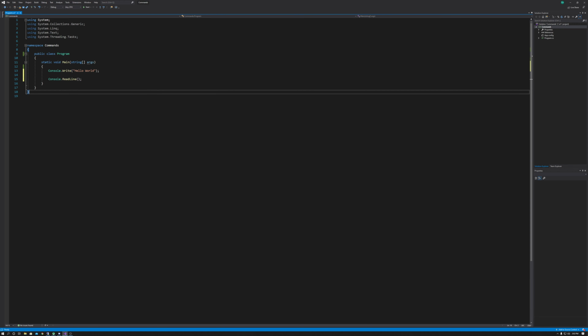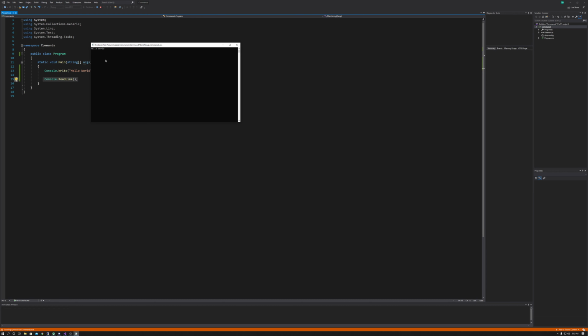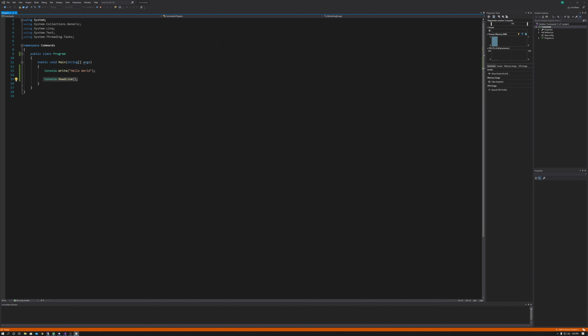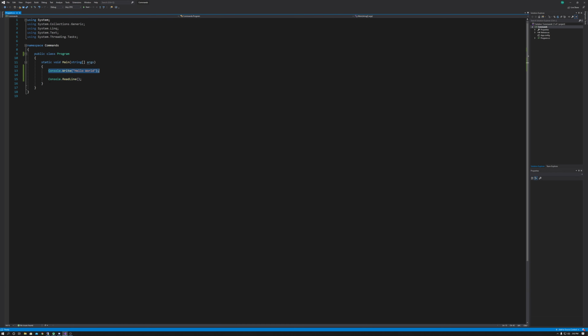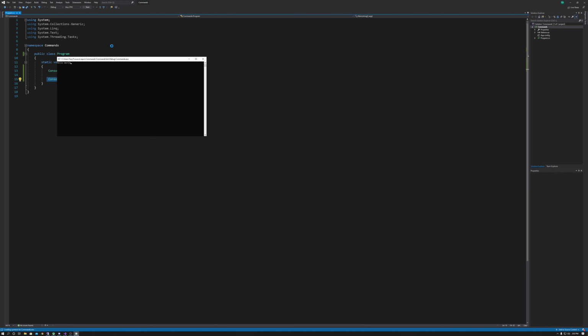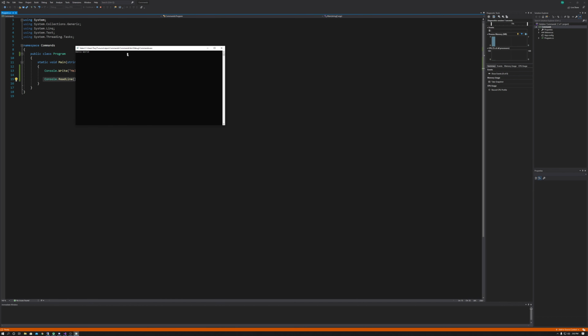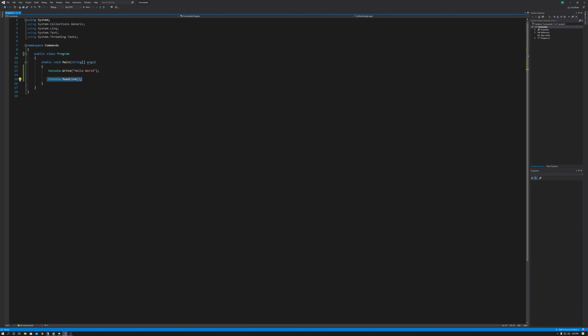So typically I use this only because I want to stop the program from closing, like so. Because it executes this line, and it's trying to get the input from the user. So the program has to wait until it presses enter, like so. So if I press enter right here, it closes because it then got the input, right?